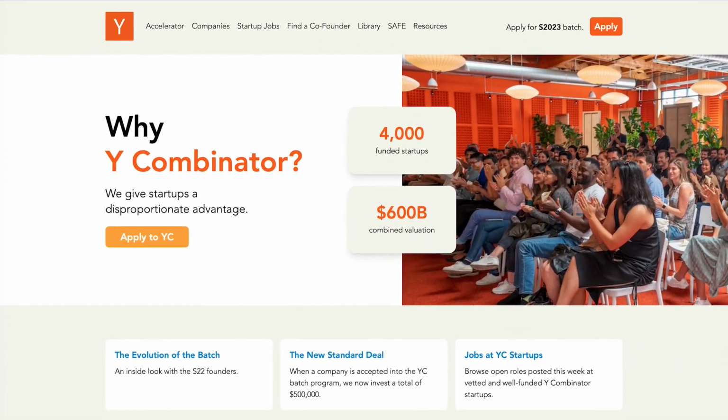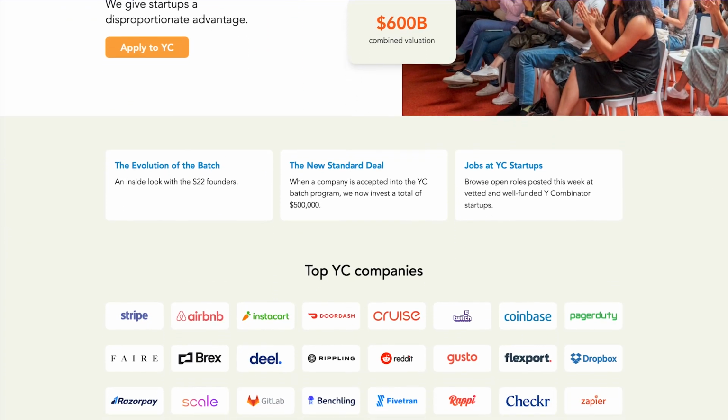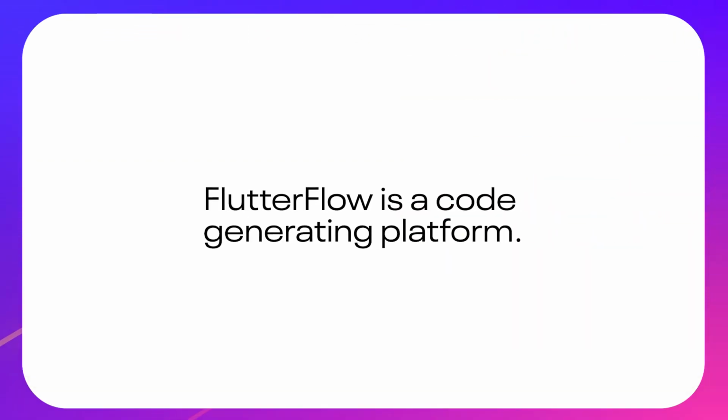It's a relatively new tool that's backed by Y Combinator that took a very unique approach as a code generating platform, rather than a platform that takes all the code away from you. It's becoming increasingly popular amongst non-technical people who want to build apps yet retain control over all of the project source code. This concept of retaining full control over the code is incredibly useful as your app grows, becomes more complex, and you're finally ready to hire that developer.